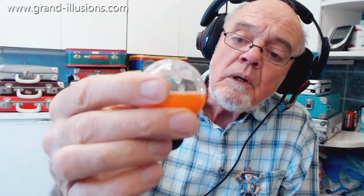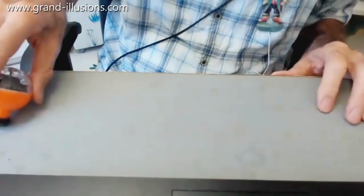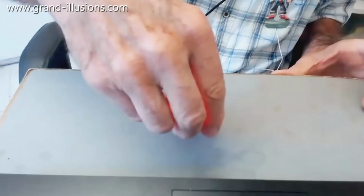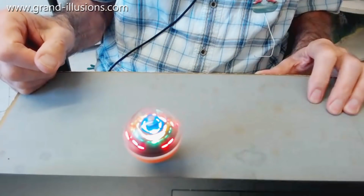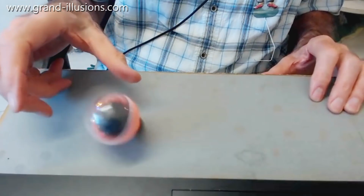I did feel at the time when I first came across this that there ought to be a tiny little dynamo, no batteries needed. So when you make it go fast like that, it starts lighting up. And I'll do it on the table here to show the effect. You've got to run that across there fast and then put it on there, and it performs very nicely. Some of them have music as well. But it's got a nice display of lights there, and it whirls about.